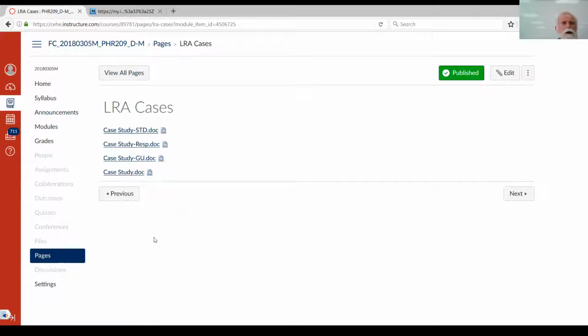So I'd read the case a couple of times, get to know that patient, and understand what's going on with that patient. And then start doing your research as to what the potential diagnosis could be and an appropriate plan of action for that patient, okay? So that will be due on Sunday night, the 25th of March. Okay. Now that sounds like a ways in the future, but we all know that time flies, especially when we think we have lots of it.